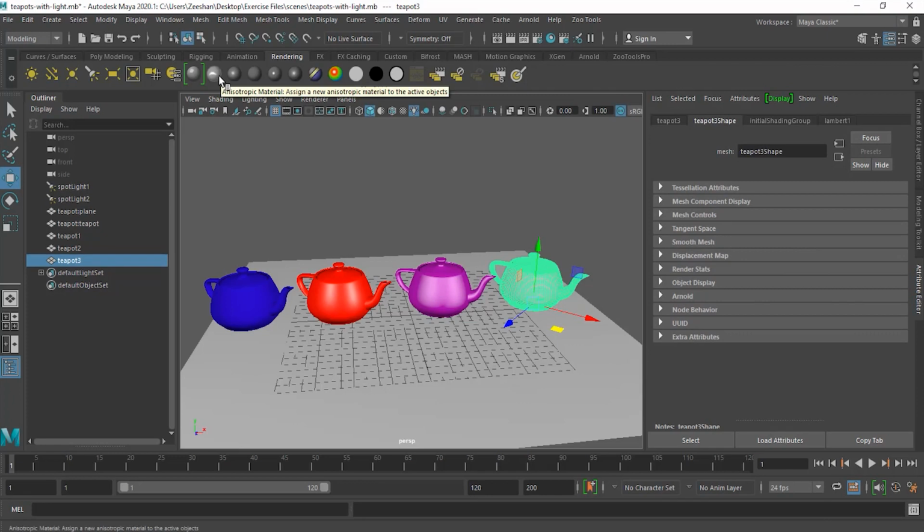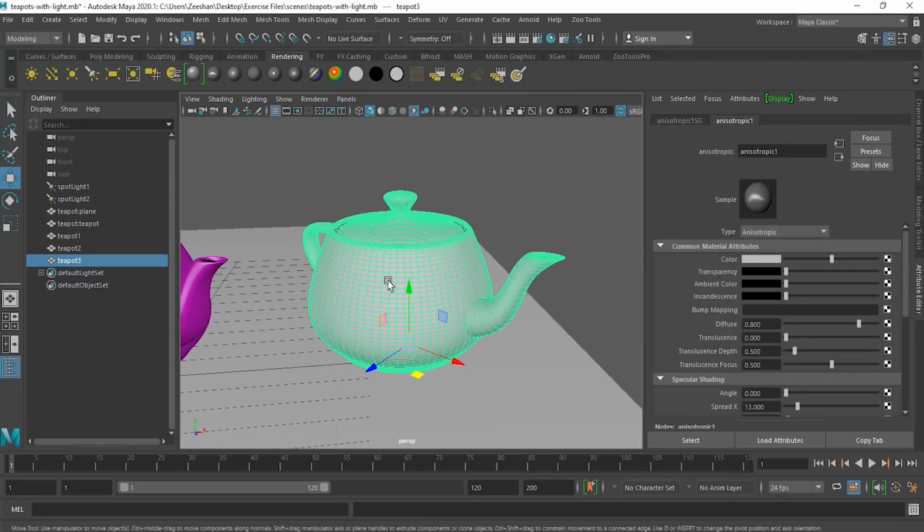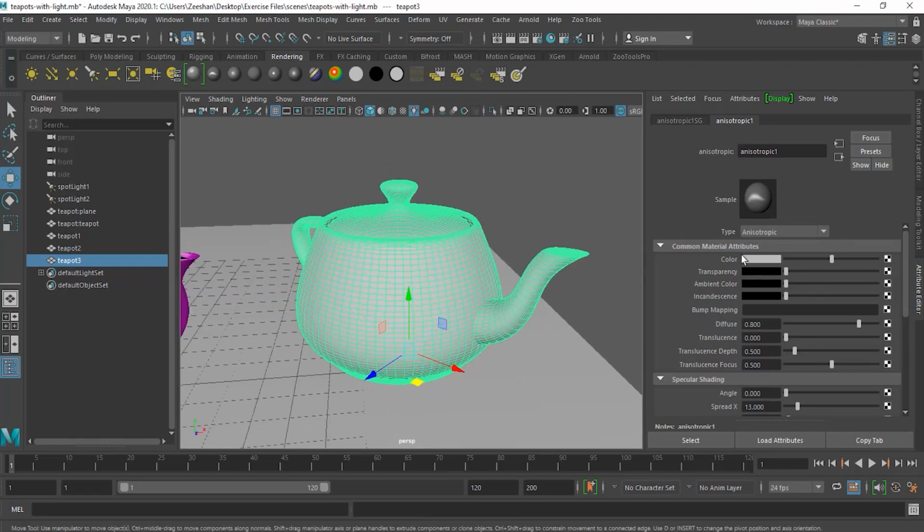So if I click on the anisotropic, you will notice that this material has a different kind of highlight. This highlight you can see here is basically in a direction. It's not like a spot, it's coming in a direction.